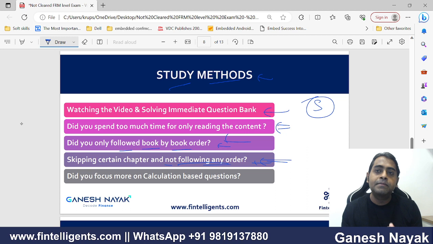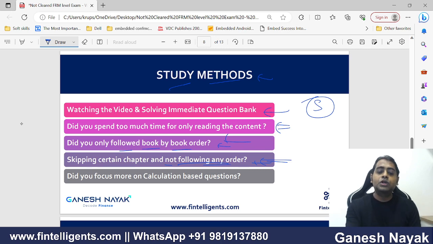But skipping specific chapters means, generally, GARP tries to cover each and every book, each and every chapter in some way or the other. Now, suppose in Book Two, you skipped machine learning. That can be problematic. So, whether there was any chapter that you completely skipped and didn't look at at all, I want you to go and analyze your behavior in terms of preparation for the exam. So you can look at that section also.